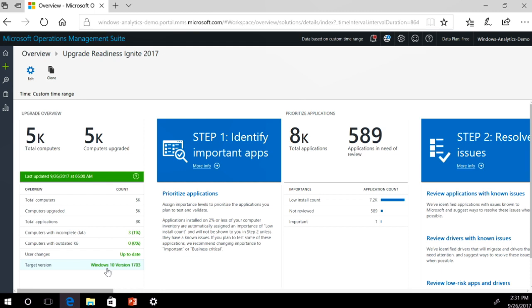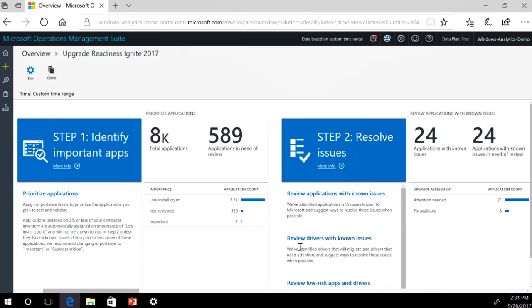Okay? And then in this workspace, all the computers are upgraded. This is a good enterprise. But I'm going to come back to this apps piece. So 5,000 machines, about 8,000 apps. Okay? Very typical commercial scenario, right? Thousands of apps. You don't know how to rationalize it, analyze it, and this takes a lot of time to go through all of these apps and make sense of them. Okay? So one of the key feedbacks we hear from customers is, hey, we look at how many machines the app is installed on and try to make some analysis of which apps are important.